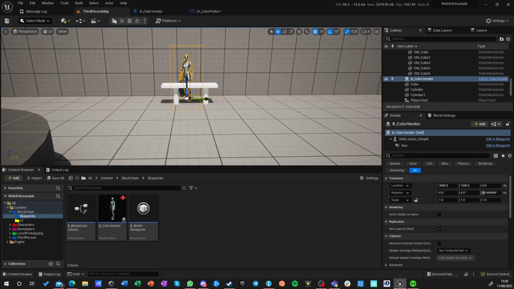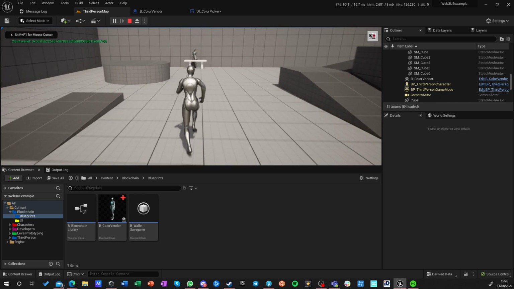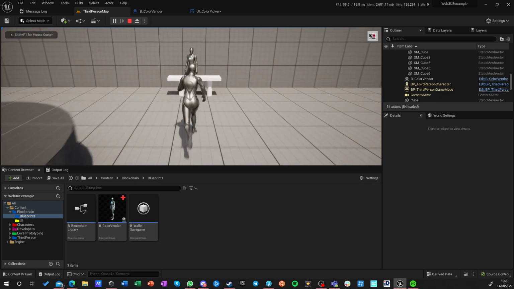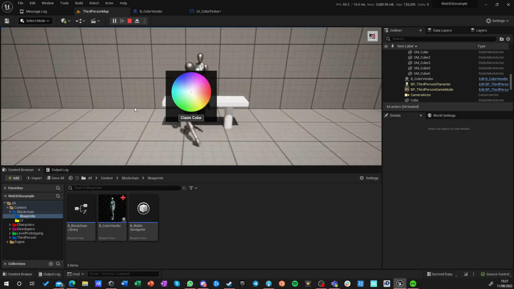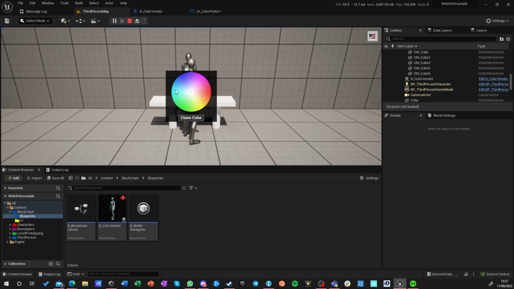So let's see if it works. We go here, we get our mouse, we are no longer rotating, and if I click any color, we get printout in the color that we are picking, which is pretty cool. And we see the hex code of this color.